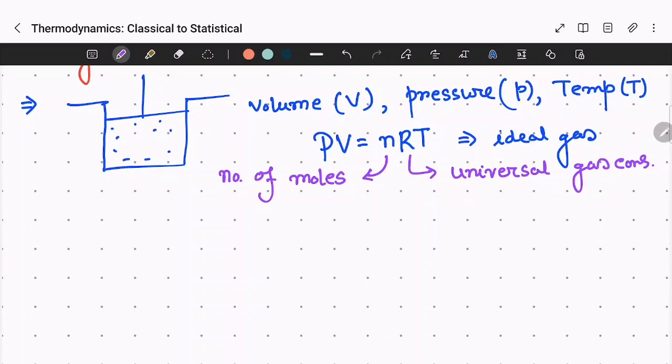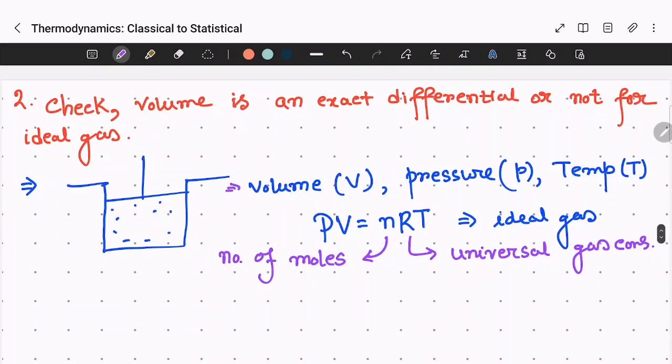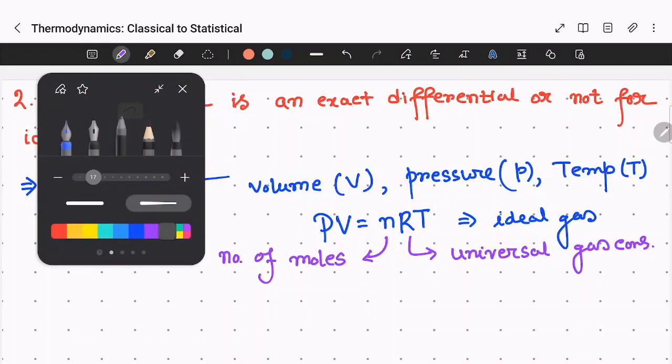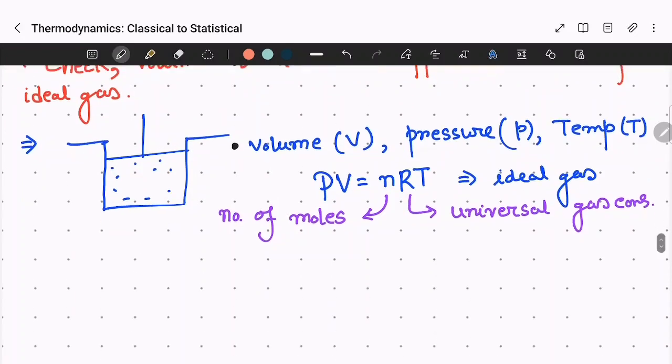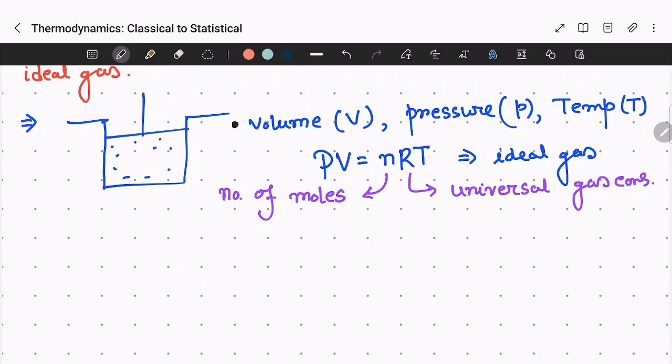So what does it mean? It means that we are mentioning here there are three functions, right? V, P, and T. But there is an equation which relates the three functions, P, V, and T. These are related to each other. It does mean that exactly two variables are needed to describe a state for an ideal gas, obviously, because this equation is valid for an ideal gas. It means that if you give me P and V, then obviously we can identify the T from this equation, if we know the number of moles. That's in our hand, n we can fix, right? So we are not considering n right now.